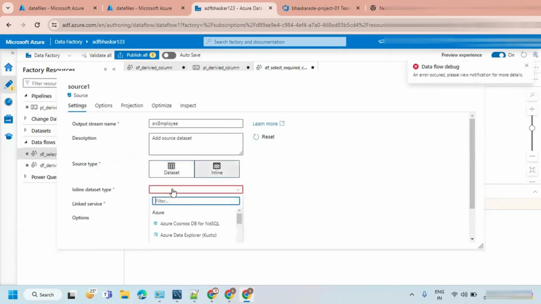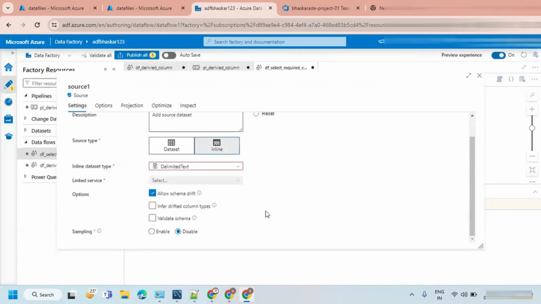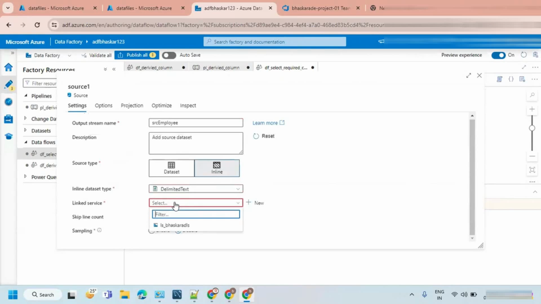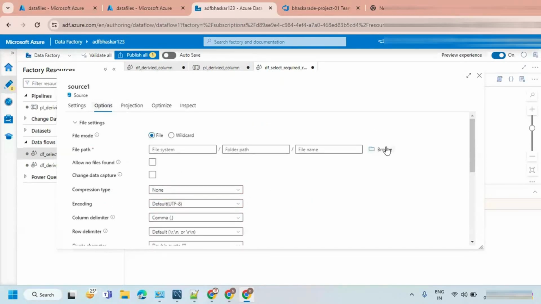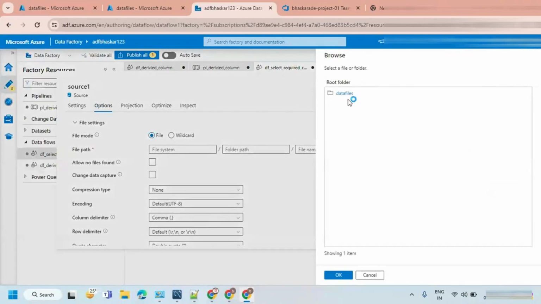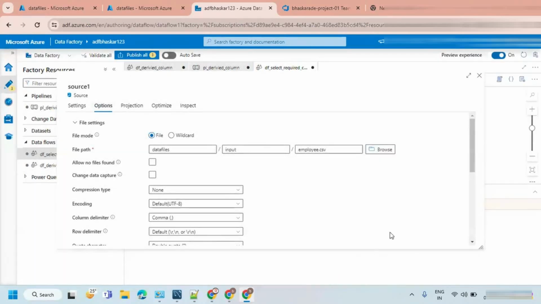Let's take inline, delimited text, and take a linked service. Go to your options, browse the file. Let's go to the input folder and browse that file.